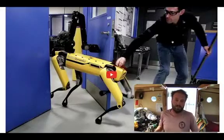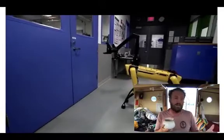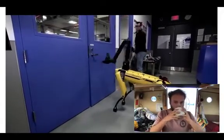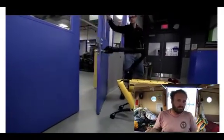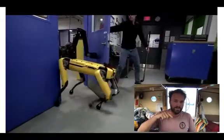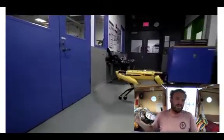But there's this new type of robot, which is just beginning to emerge. Now, this kind of thing is in the environment and it's adapting to the environment. So this one's trying to open this door, but this guy is stopping it from opening the door. Now, this is made for military purposes, more or less, but the important difference with this terrifying thing is that it's using the messy, all over the place environment of the real world, and it's doing what it wants to do.